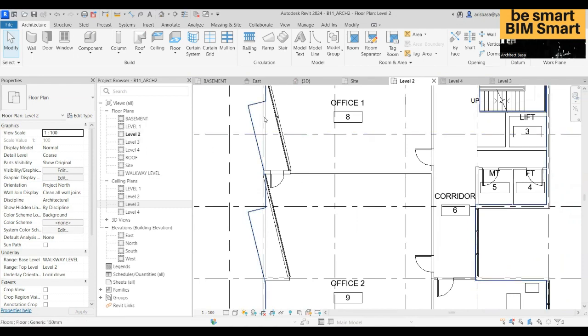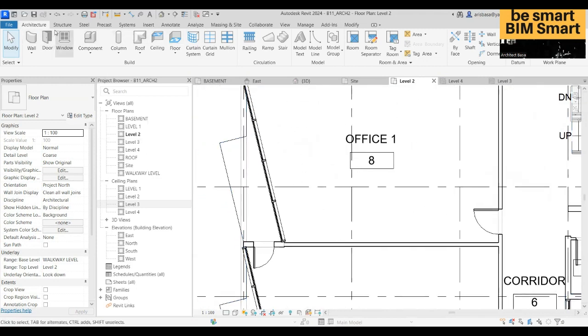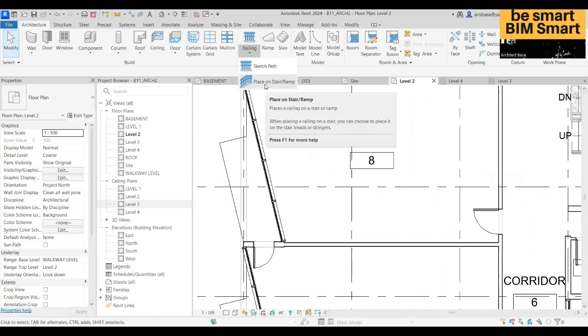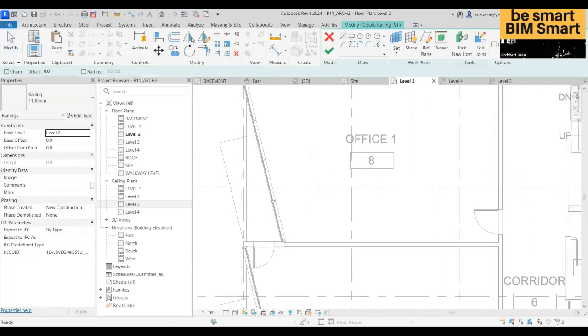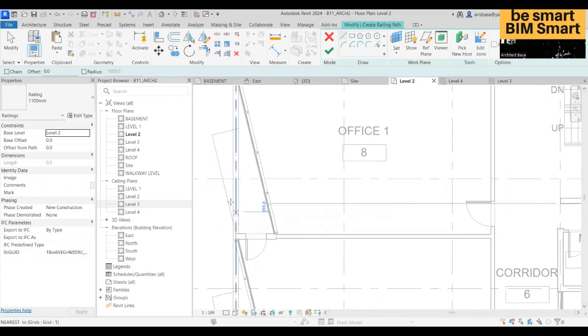Okay, it's charging now. So let's create our own railing. Under the Architecture tab, you have here the railing. You click that arrow down, you have two options. It's the sketch path, of course. The other one is, for example, you have created a stair or a ramp without a railing, you will use this tool. But for now, we'll just sketch a path. If you click sketch path, you have now this tool, so you can just draw a line here and there. But usually you want that along the same line of your floor, right?